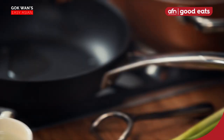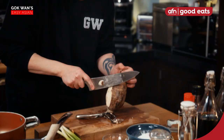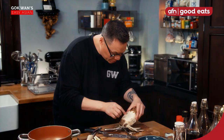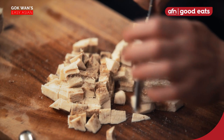Dice it up and chuck it in, along with some rehydrated dried shrimps and shiitake mushrooms. Whilst those fry, I can start prepping my taro roots. Taro is a really unusual flavour — it's kind of savoury and sweet at the same time. You can see it's quite stringy, it's almost like a bark. Very unusual root vegetable, but it's delicious. Very, very earthy. You kind of know it's going to be good for you.